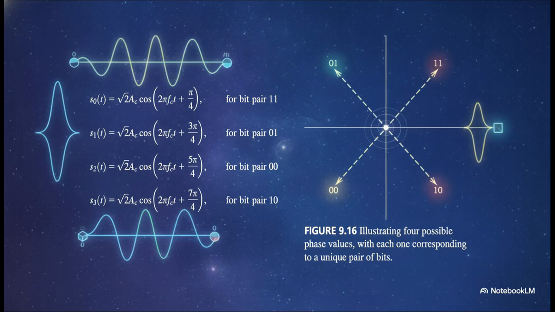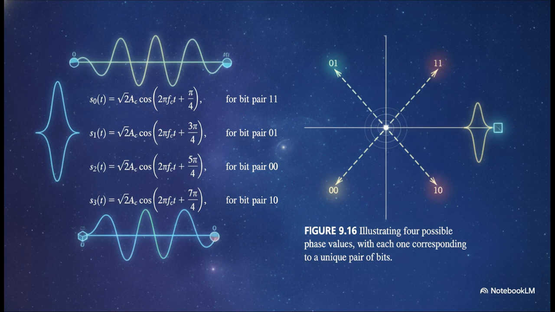Let's look at a true M-ary system to see how we level up our capacity. Enter quadrature PSK, or QPSK. Here we are literally doubling our spectral efficiency. How? By packing exactly 2 bits into every single transmitted symbol. 2 bits gives us 4 possible combinations, right? 00, 01, 10, and 11.